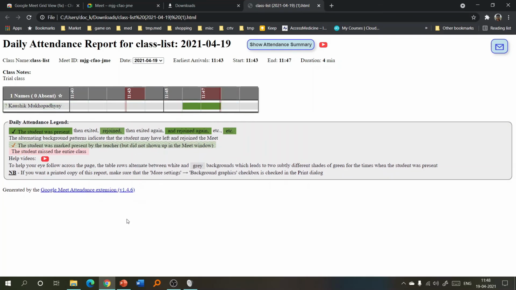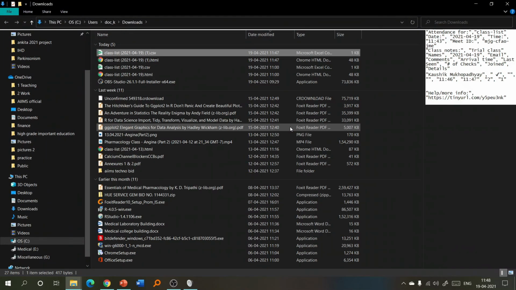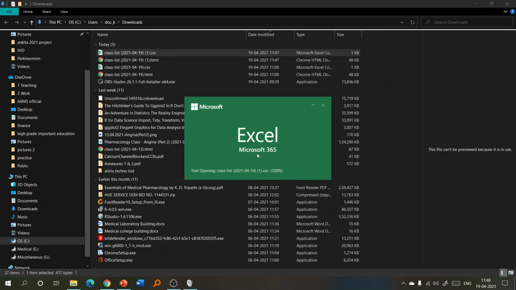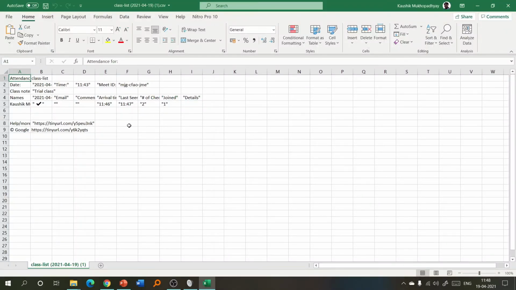So this is for new students only. You will get the list of the students who have attended your class, and you will get every minute of attendance. And now, if you go to the CSV part, you will get a CSV like this. Yes.